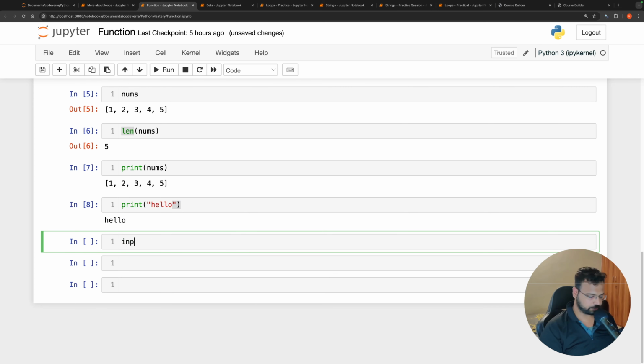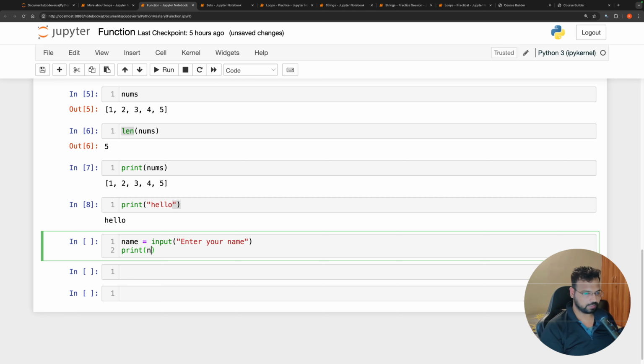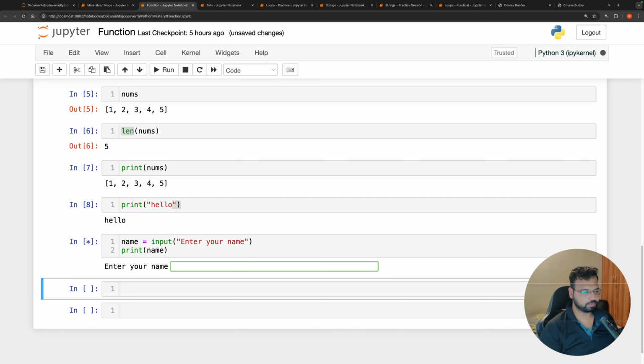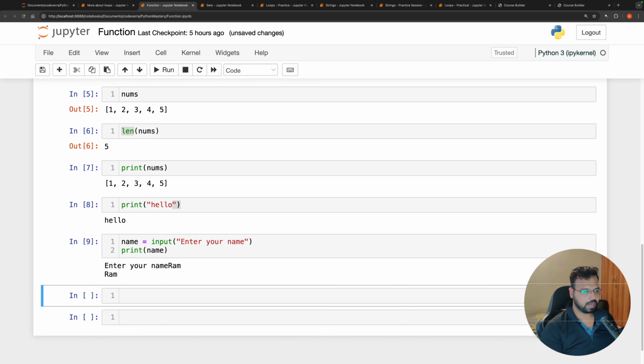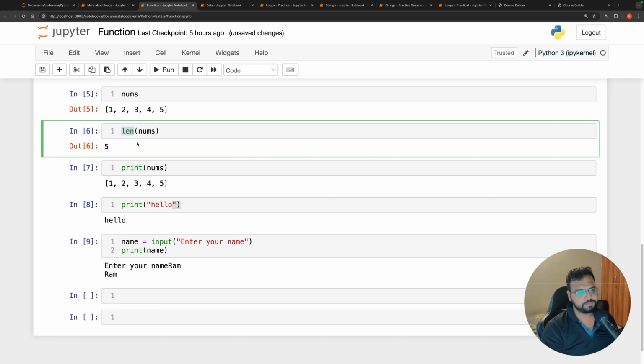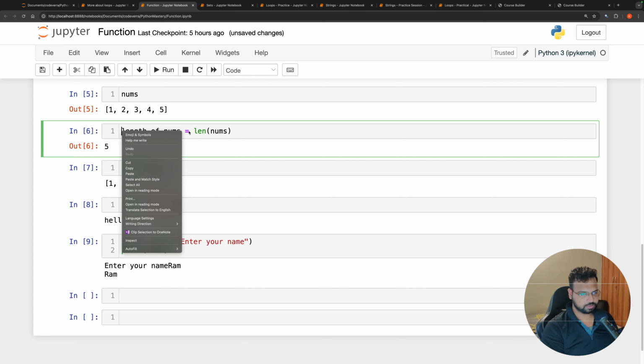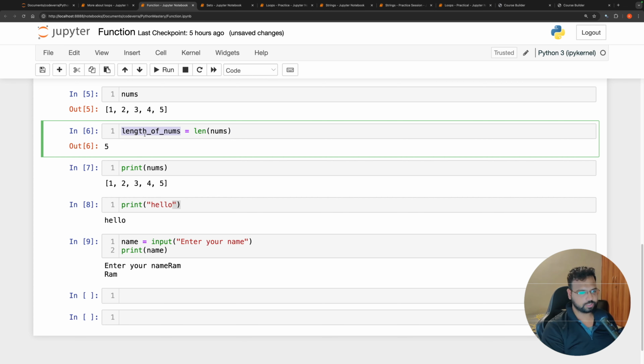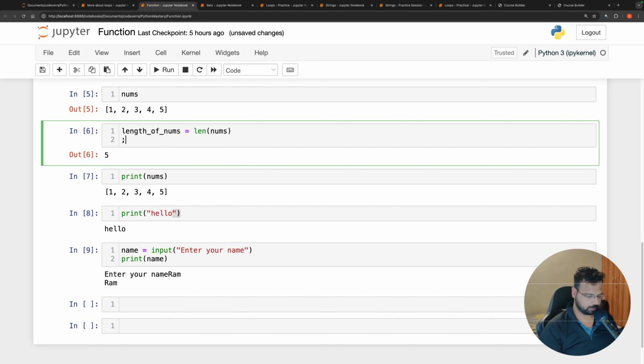You came across the input function. The input function is used to collect some information from the user. So we say enter your name, and this also returns something, for example name, and then I can print name. So print is also a function, input is also a function. You might notice that some functions are doing a task and some functions are returning some value to us. For example, this len function gives us something. I can store this as length. So this function is returning something that I can store in a variable. Just keep in mind, and we will talk about that a little bit later.